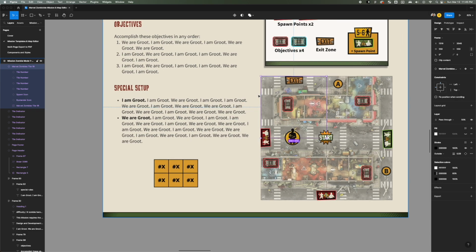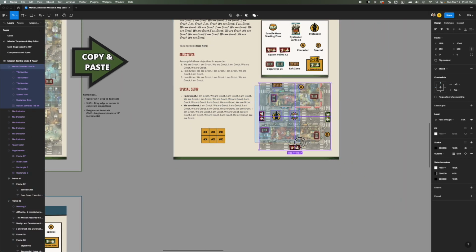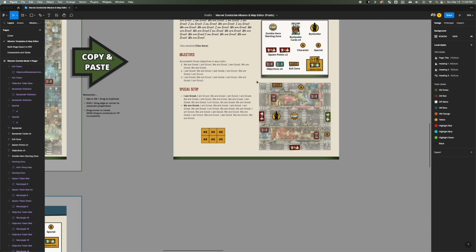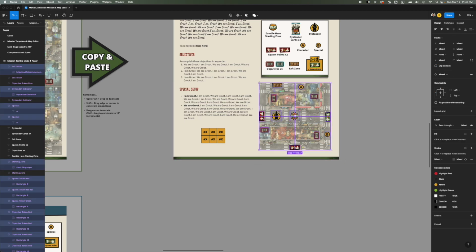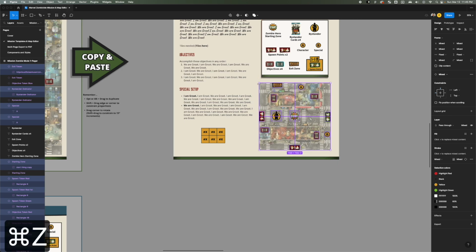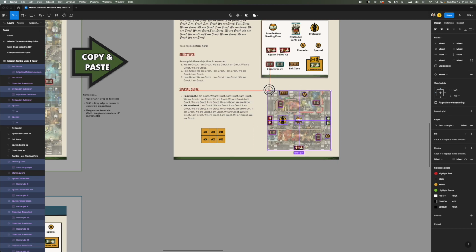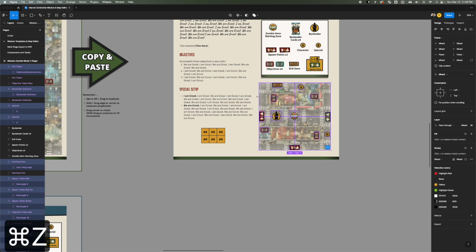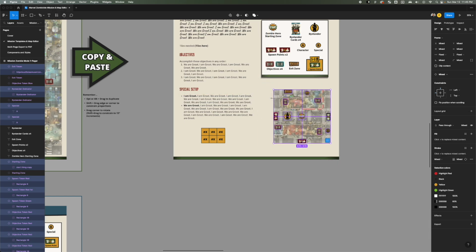Let's say that your document doesn't have a whole lot of room, and you really need to make this thing smaller. If you do it this way, things are going to get weird and bad. So you'll want to hold the Shift key to constrain the proportions so everything scales nicely. You can do that from the corners, you can do it from the edges, all is good.